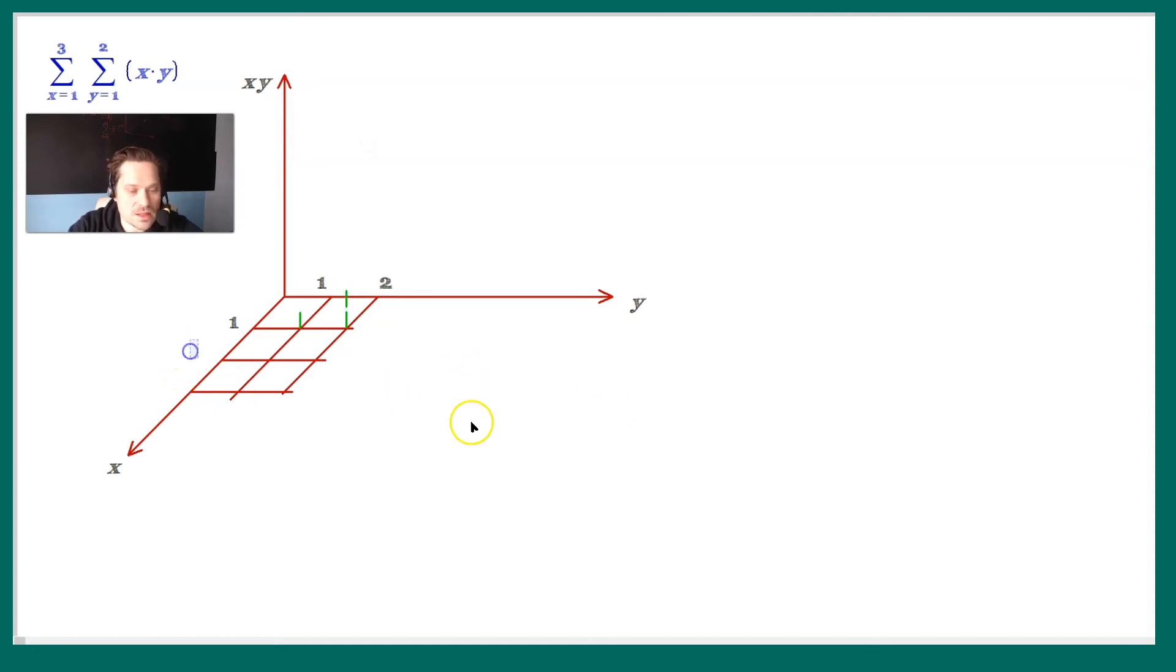All right, so remember this is x equals 2. So what about at this meeting point? Well here, x has the value 2 and y has the value 1. So if you multiply 2 by 1, you're going to get 2. Which means, in other words, in this position you would represent it by putting a segment of length 1 at first, and then double it because it's actually 2. So put this on top of it like this. That's 2 as we move across.